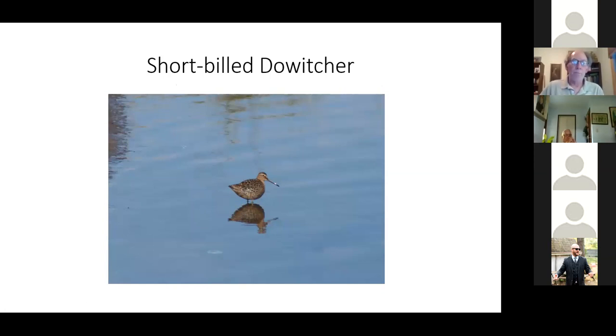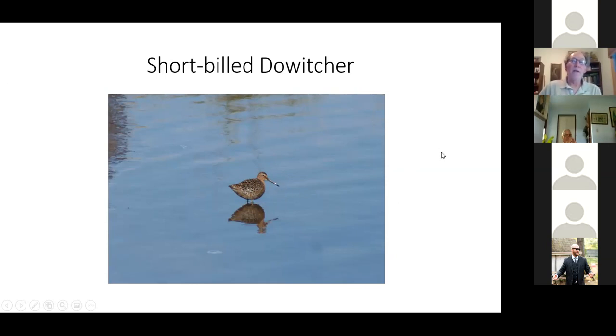Dowitcher, both dowitchers are rare. Long-billed is far rarer, but even short-billed, we don't necessarily see those every year. In breeding plumage, like this bird pretty much is, they're going to be a light brick red with a white eye stripe above the eye and a fairly long bill.